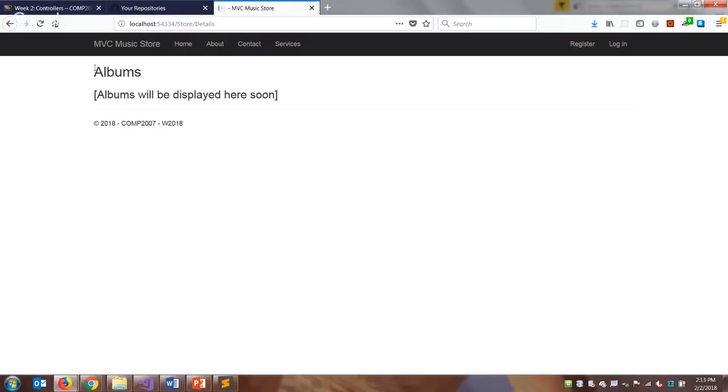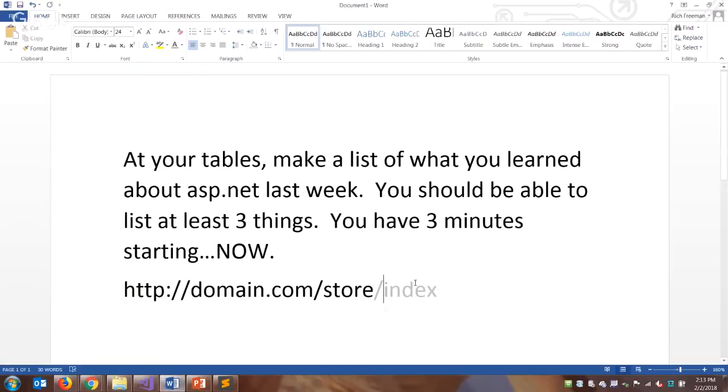Now, maybe we don't want to do this. Typically, if we have a details page, that details page is usually going to require some sort of parameter. Oh, we didn't use a friendly URL today.